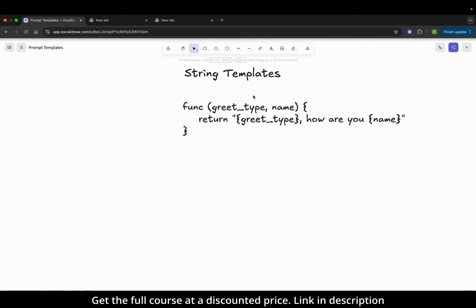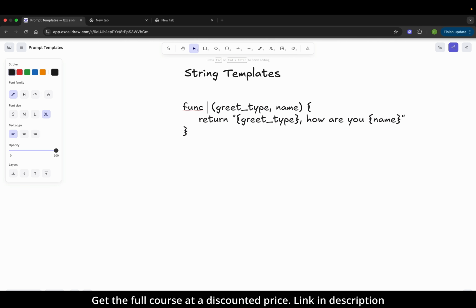So when we are using this function, let's call it greet. The name of our template is greet. We can then take this template and say greet, where the greeting type is hello and the name of the person we want to greet is John.